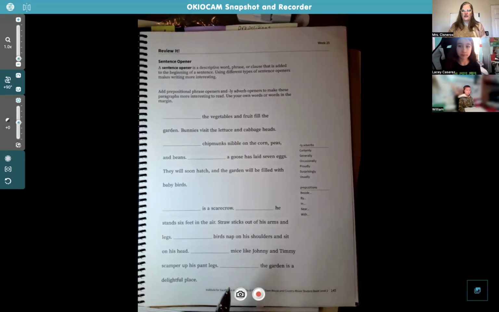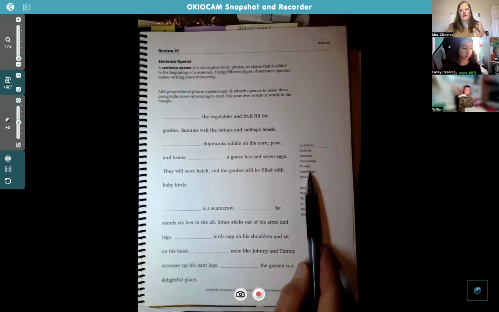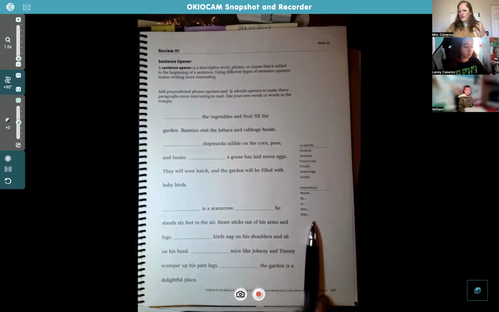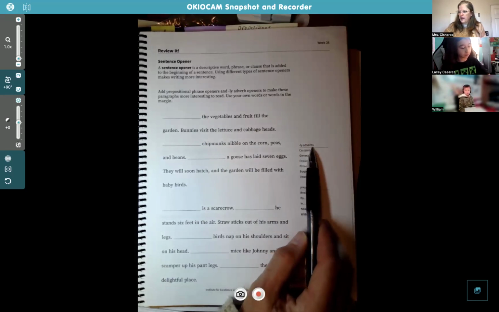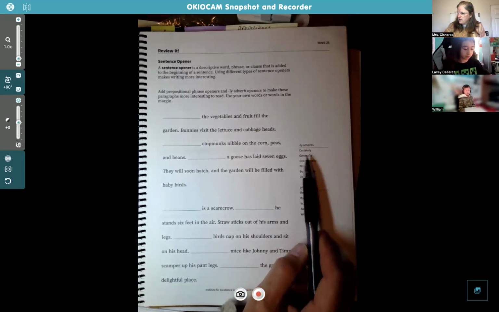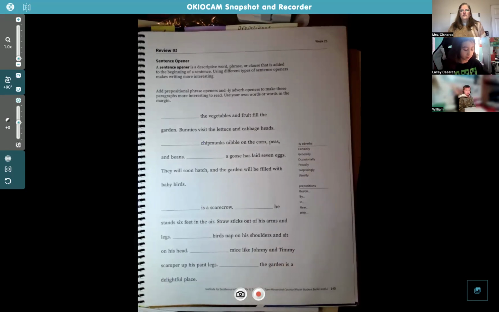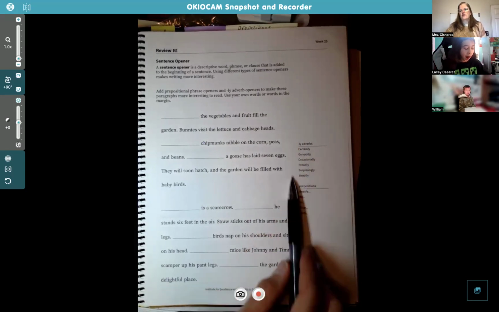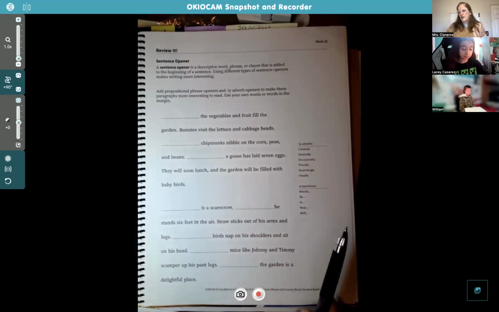And now let's make it really good with the openers. The first one is going to be a prepositional opener. And notice on the margin here, you've got some choices. Right here it says prepositions: beside, by, in, near, and with. And then here we've got our adverb openers: certainly, generally, occasionally, proudly, surprisingly, usually. So what they're saying is you can use one of these on the list if you want, but if you think of your own that's not on the list, that's okay too.